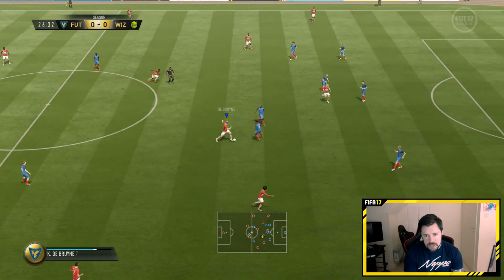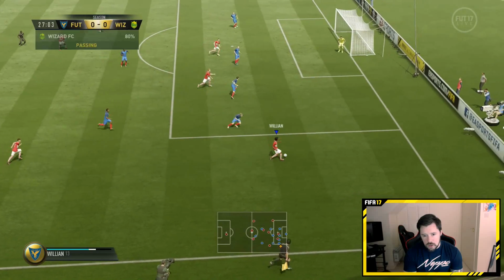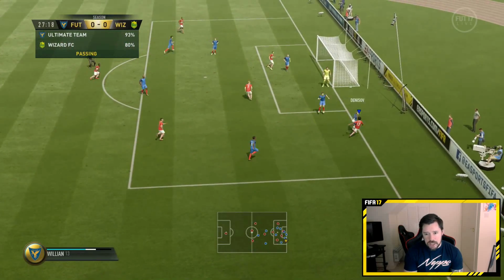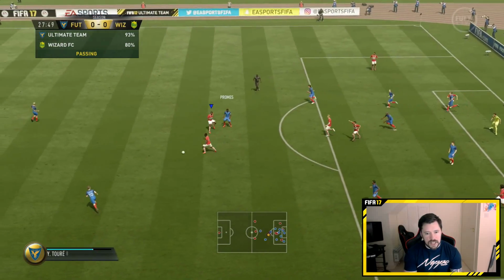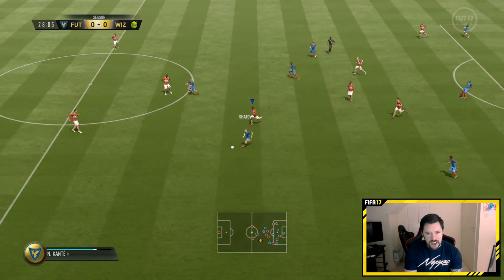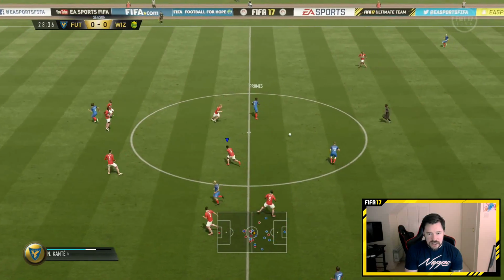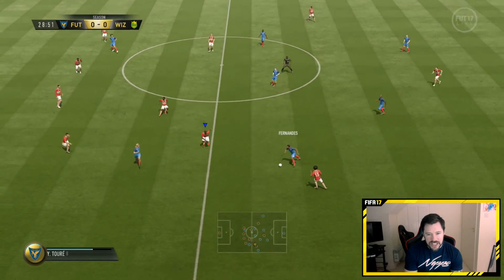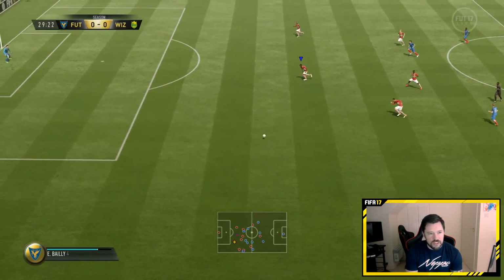Oh, De Bruyne. He's giving me the space to run into. We've got Willian down the right-hand side. That's nice from Willian. Can we get it in? Oh, it stays. What's he... I didn't even press anything there. I pressed cross. I waited for the ball to come to whoever was standing in the middle of the box. And then Willian decided to just take some weird shot or pass or cross himself. He didn't press a button for me.